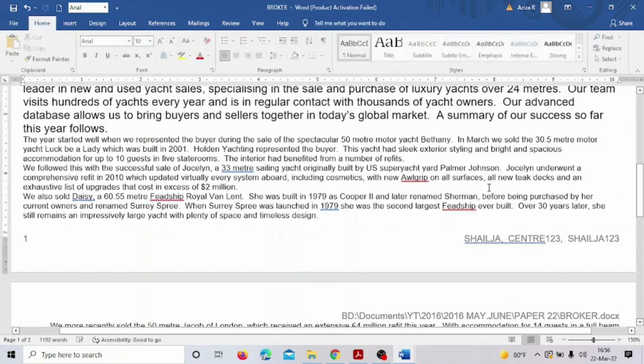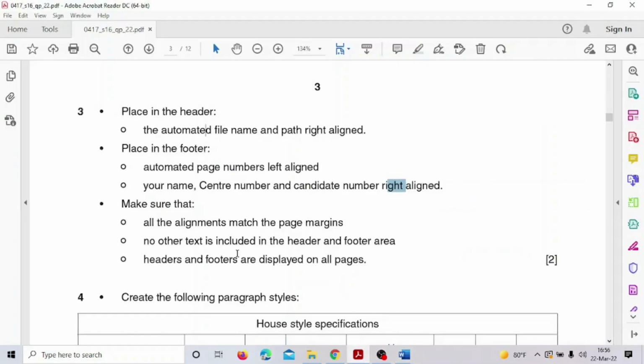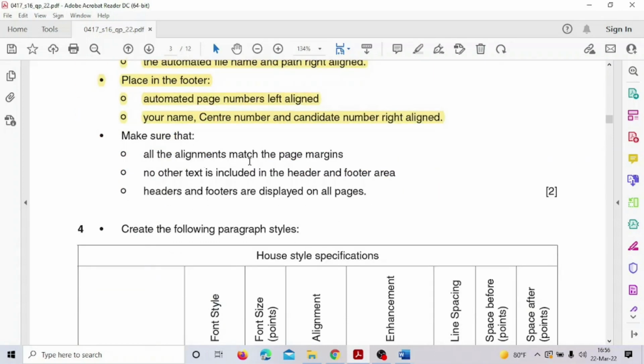Towards the extreme right. Okay, this is done fully. Now question 3 is done. Make sure that all the alignments match the page margins, no other text is included in the header and the footer, and headers and footers are displayed on all pages. Yeah, we already made sure of this.